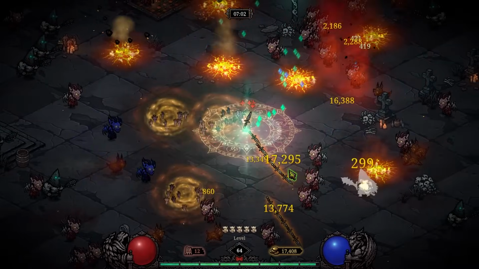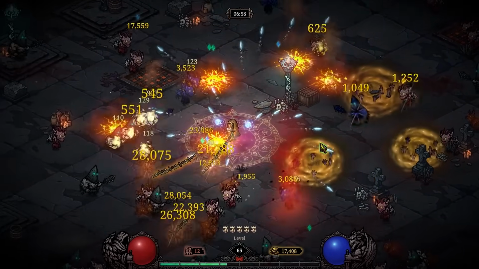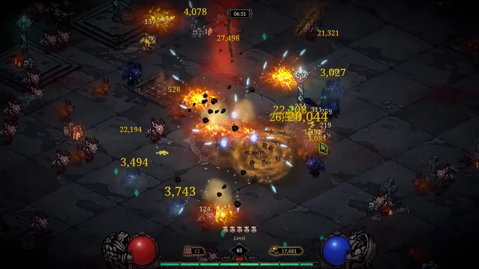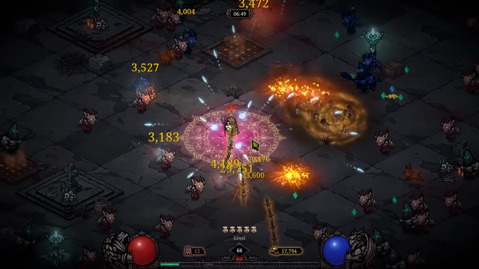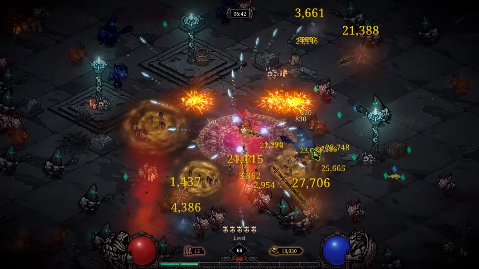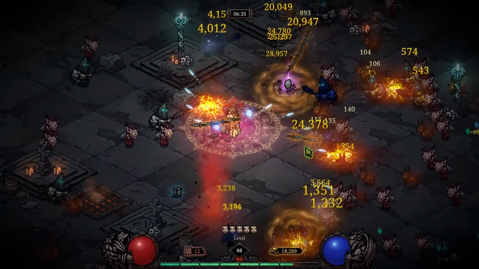Let's get some magic find. Why not? We'll go for gold gain. We got a couple minutes left until the boss is spawning. Alright, more experience gain. More levels. This is kind of a wild run. Oh, we got a rune. Let's go.